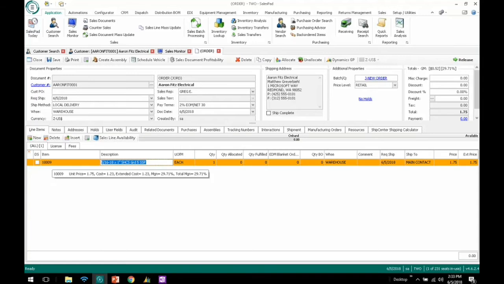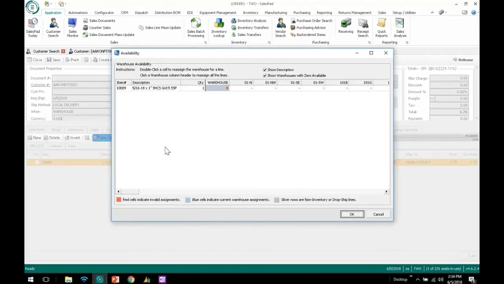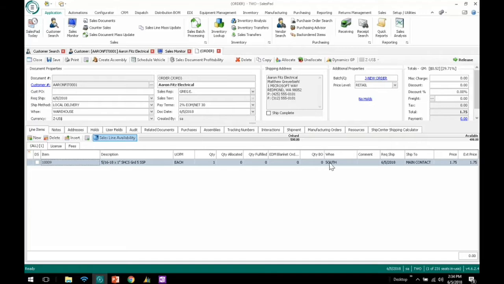So item 10009, you can see that I'm actually out of stock at this particular warehouse location. So I can select sales line availability. This is an additional plugin, and this will show you all of your different sites and the stock that's available if you do have stock available. So I happen to have quite a few in here, but I'll scroll through and see if I've got stock in another warehouse. So I can see I do have 498 in my south warehouse. So I'm going to go ahead and select that. And you can see that the line updated to south warehouse. And now that it's south warehouse, you can see there's the on hand and available.